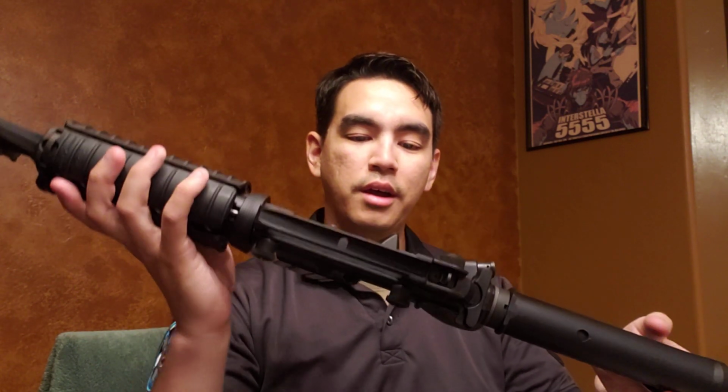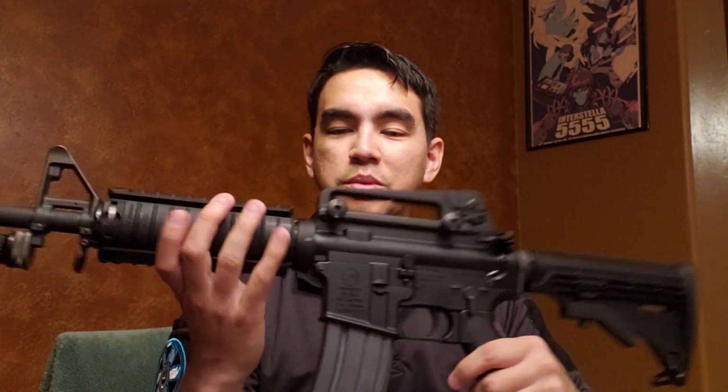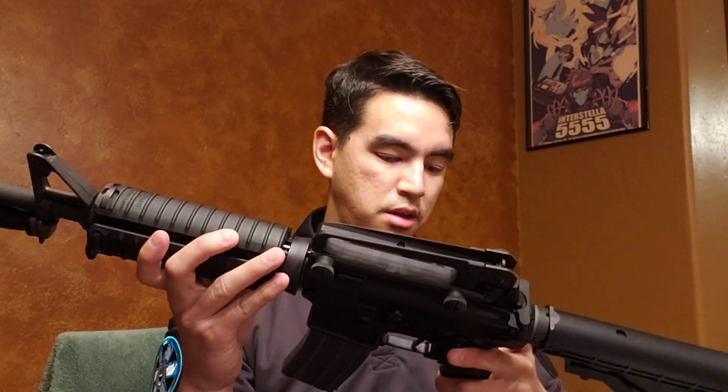Everything else about the lower, though, is standard mil spec. Like, it is a very boring lower. There's nothing fancy about it at all. At some point, I will go and order the LaRue two-stage trigger, just because I've heard really good things about them. And I kind of want to make the trigger pull a little bit better in this gun, simply for the fact that I enjoy shooting this thing so much.